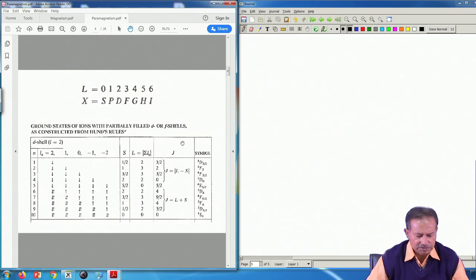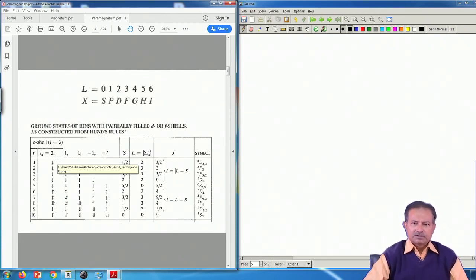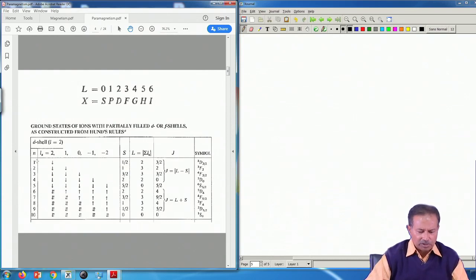So, what you do is that you can choose to start with a down spin, up and down does not matter, you have to maximize S, which is the maximum value S z can take. So, you start filling up. If you have 1 electron, you put it in the largest L as the second rule tells us. The first rule does not tell anything here, you can put up or down, does not matter.